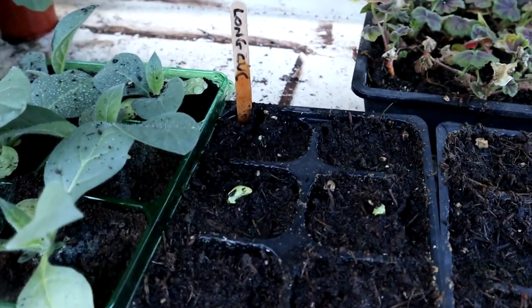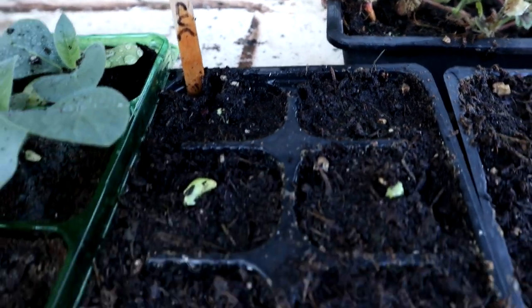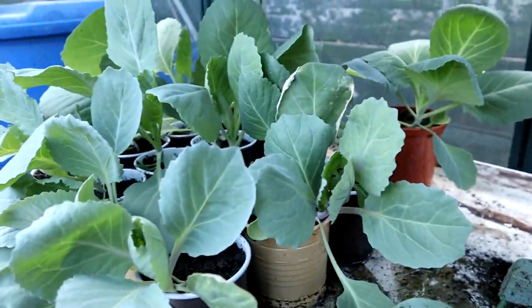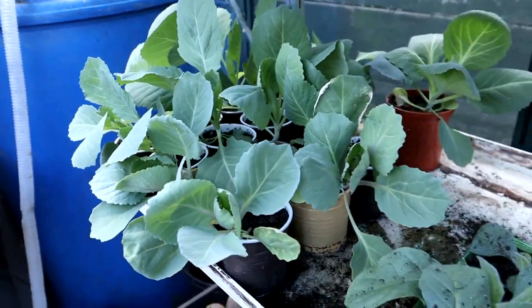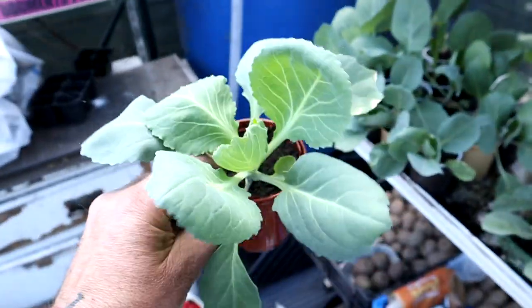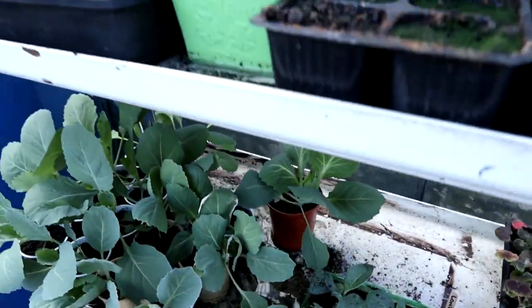And look, folks, another moment. The long cucumbers have started to grow. Woohoo! These cabbages will be going out soon as well. Getting quite big there. Give us a look at this one. Looking nice and healthy. Ready to go out soon.